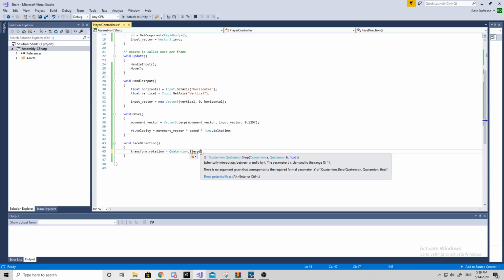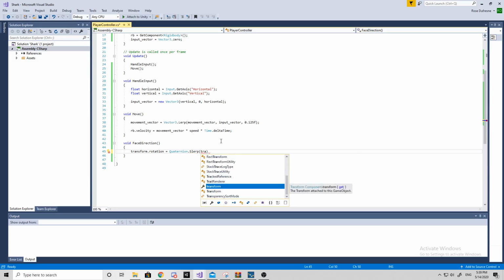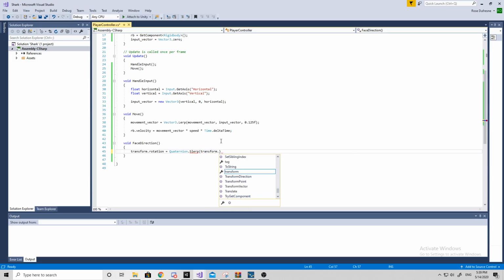It's a number that will either emphasize or de-emphasize the speed at which it's interpolating, I think. We're going to use our current transform rotation, like that.